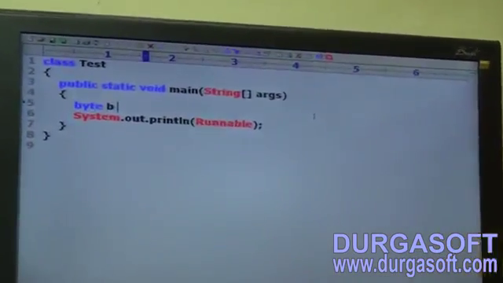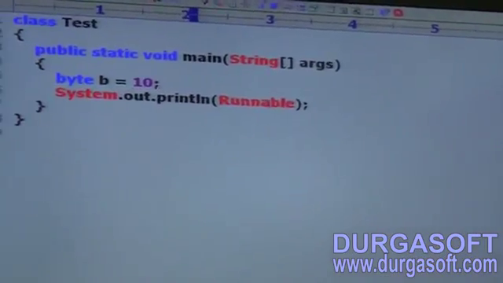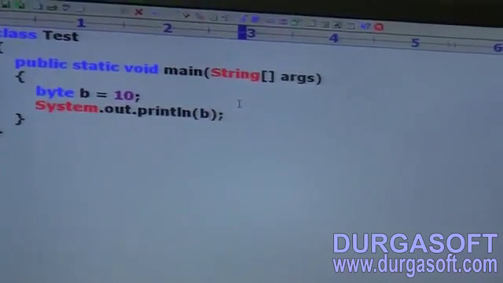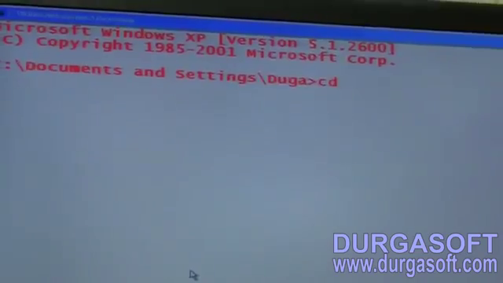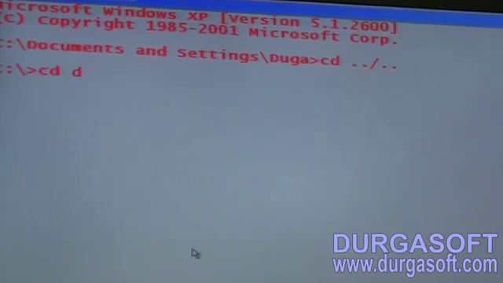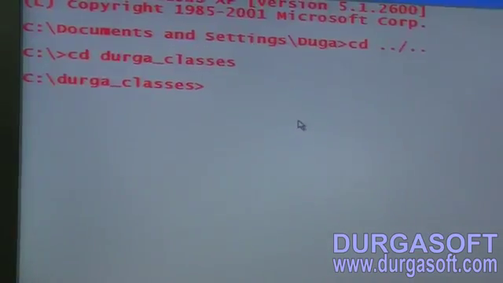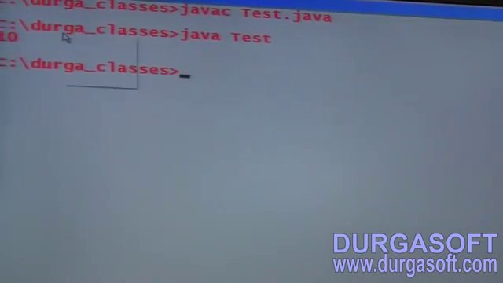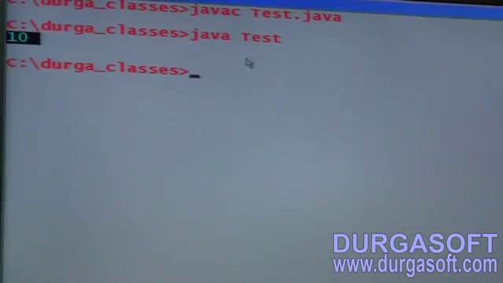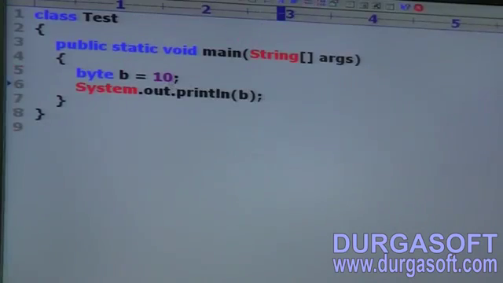Here byte b is equal to 10 I am taking, and print b. Valid or not? Valid. Just observe: javac test.java, the code compiles fine. Java test, the answer we get is 10.